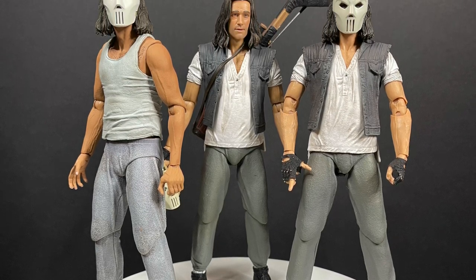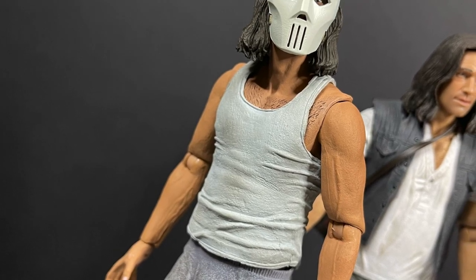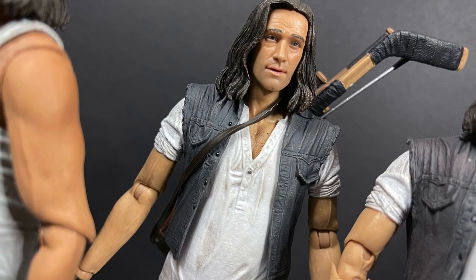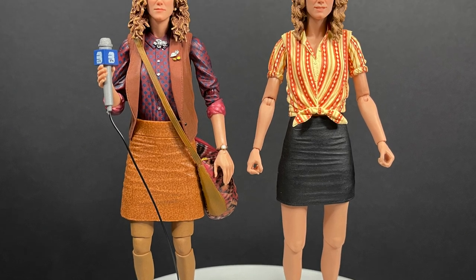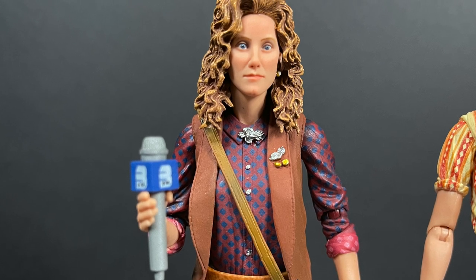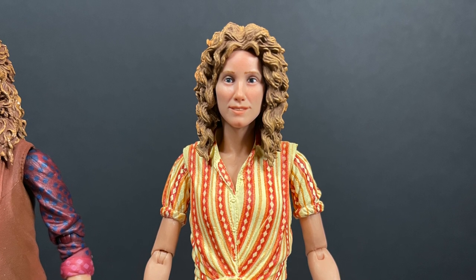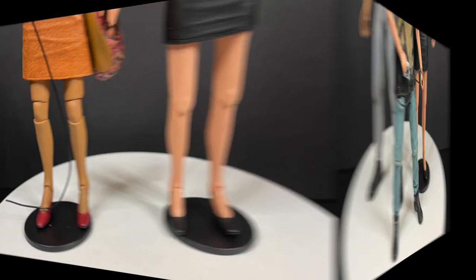Here you can see all the different Casey Jones figures that have been released so far. You can see how they differ — this Farm 2-Pack doesn't come with a lot of Casey Jones weapons compared to the other releases, but I think we're good on Casey Jones. I'm also good on April O'Neil — I've got the two looks I need: her in her Channel 6 news attire and her in the farm attire, both of which look great. You can see how they've updated the knees — totally better on the new ones.